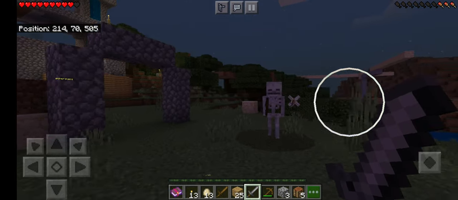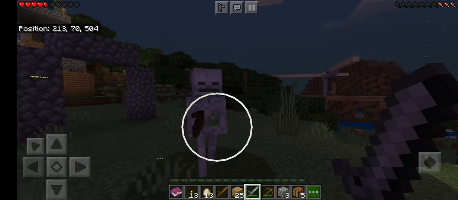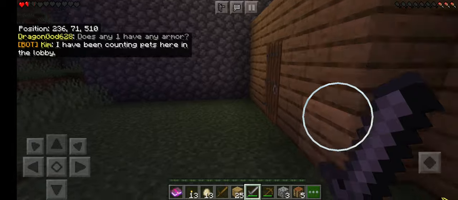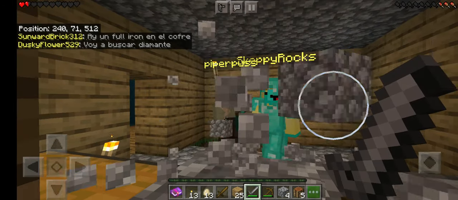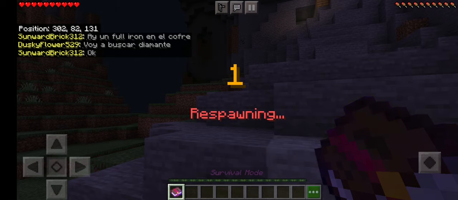Oh, I see a person. Oh my crap, no, get away from me. I'm running away from the skeleton. I don't know, I think it's invincible. Crap, no. I'm about to die. Come on, come on. Okay, there we go. No, dang it. Oh my gosh.